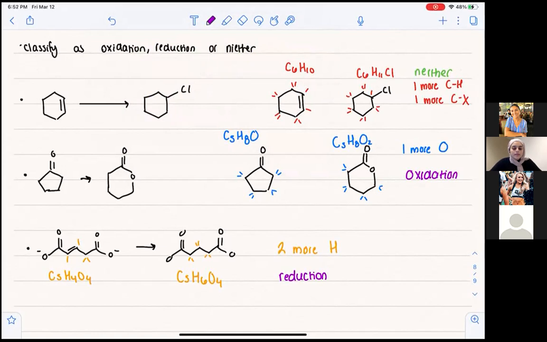Now, the way he would probably have this is as multiple choice, where it would be like A, oxidation, reduction, neither. B, neither, reduction, oxidation. And then you would just have to pick the one where they're matching up is what I imagine him doing. Have you guys learned the reagent PCC CH2Cl2?